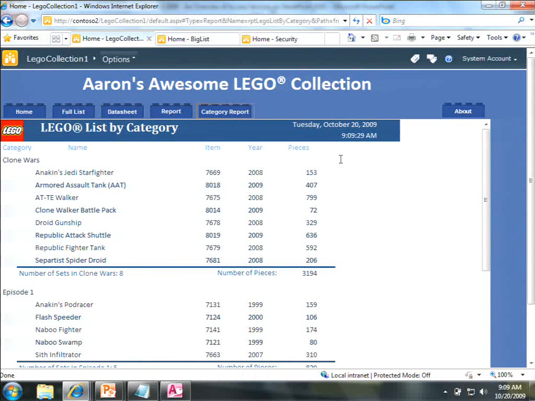So, why do you guys care about Legos? Well, like I said, this web database was built in one afternoon by a 14-year-old, with some help from his father. As you can see, it's a rich UI with logic, easy to share with others for collaboration, and managed inside SharePoint. We're going to show you how you can build this type of web database rapidly in Access and do it collaboratively with your business users, and then also publish it to SharePoint so that you can manage your applications and data centrally.